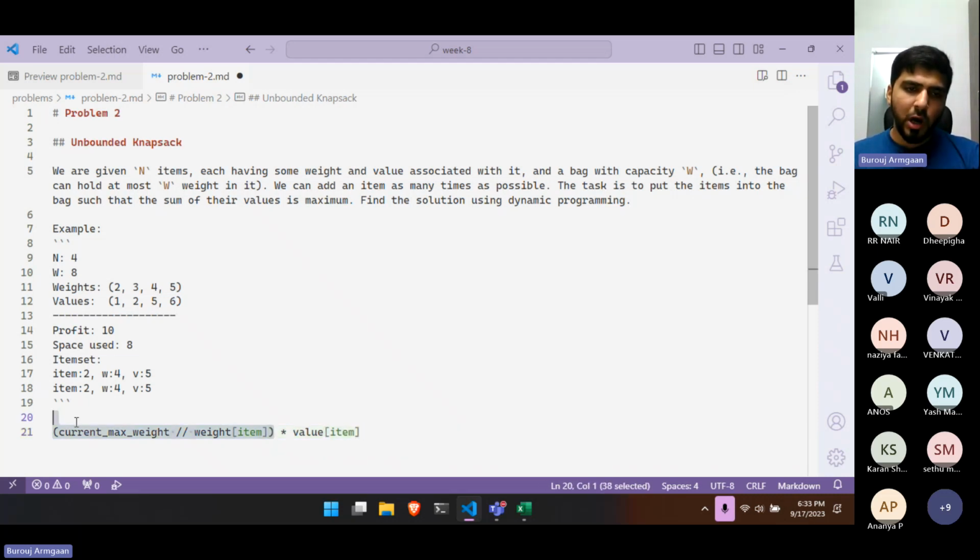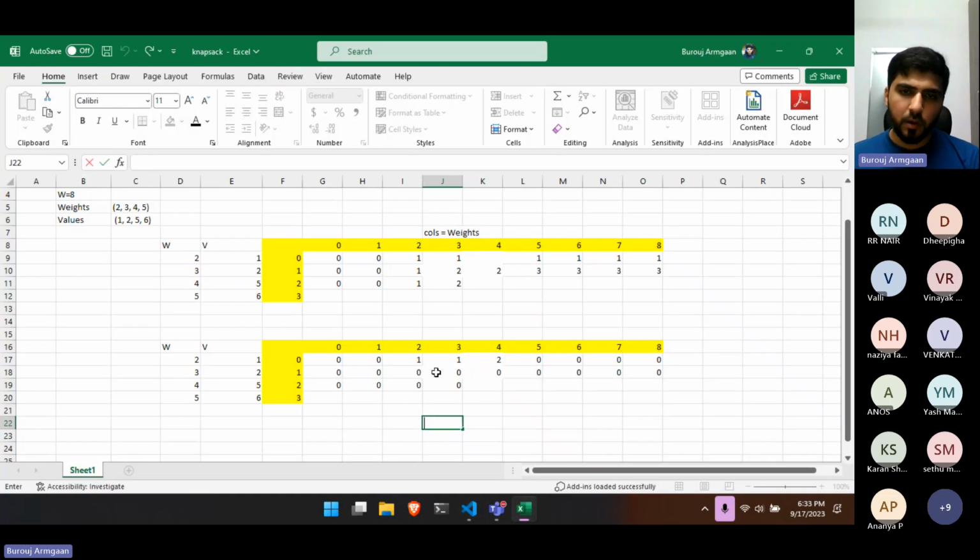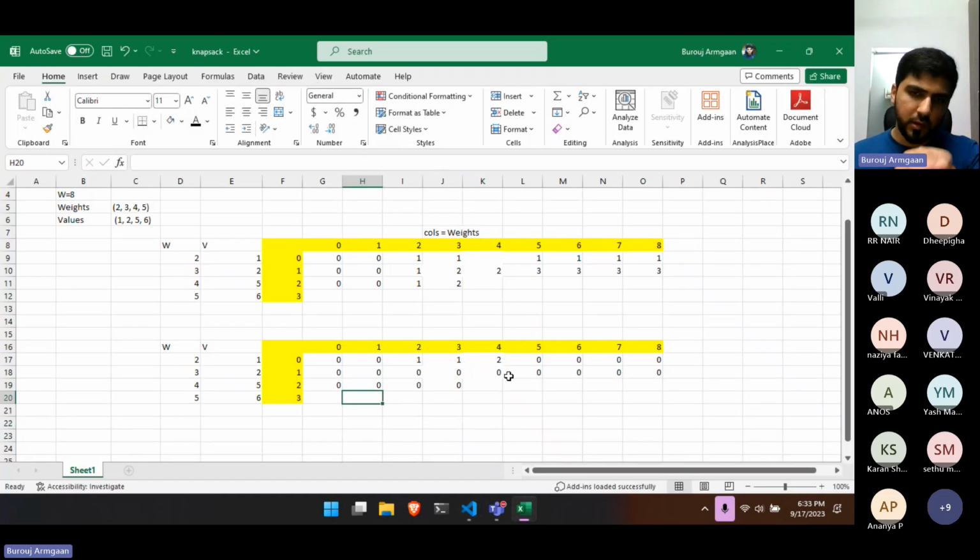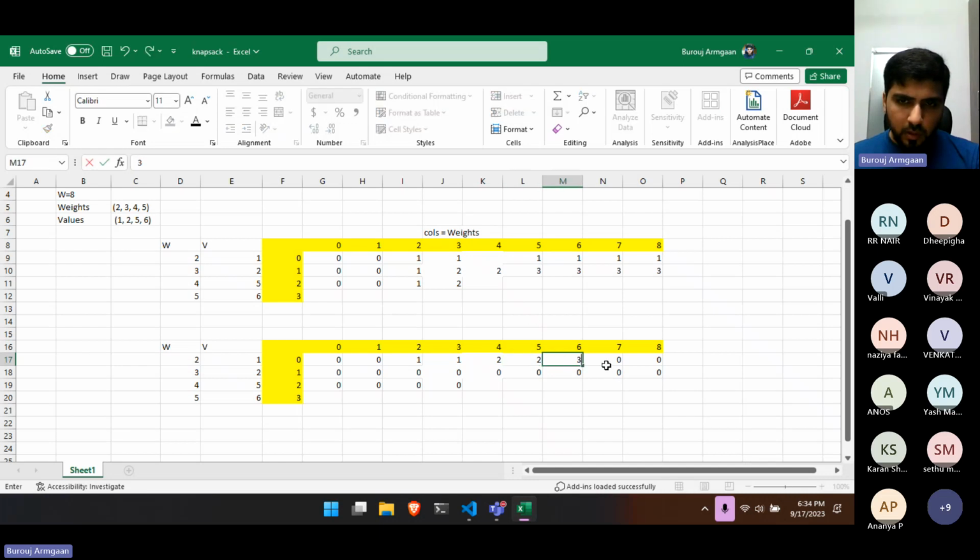The first part tells you how many times I can repeat my item while I satisfy the weight constraint. Let's say this comes out to be 1, I multiply it by 1. If it comes out to be 2, that means I can take the item twice and I multiply my value with that. So that is the initialization of row 0. That is the essential part of DP, the first stage. So this will be 2, this will again be 2, then we will get 3 here, then 3 here, and 4 here. Notice the difference, 1 1 1 1 1, but in this case we have 1 1 2 and so on.